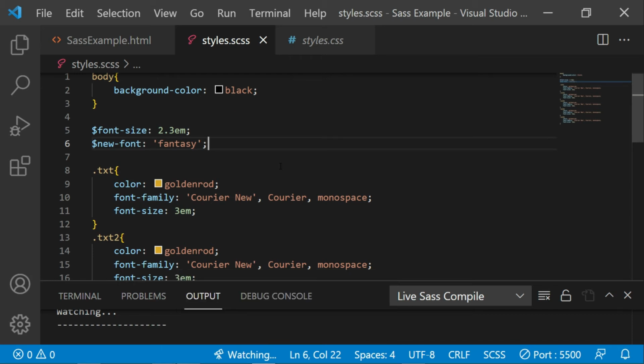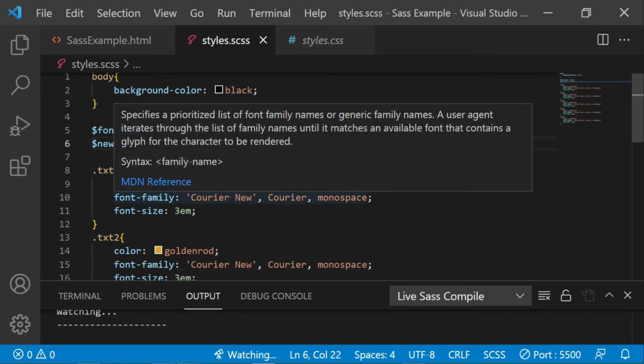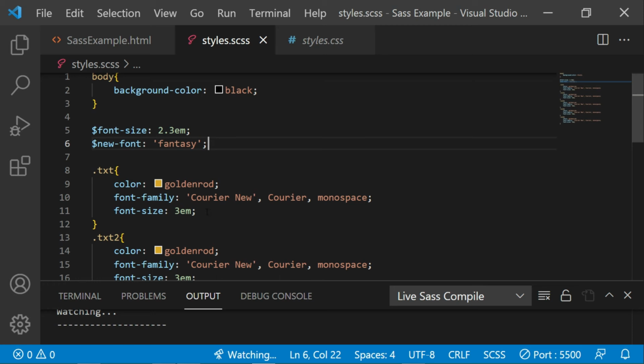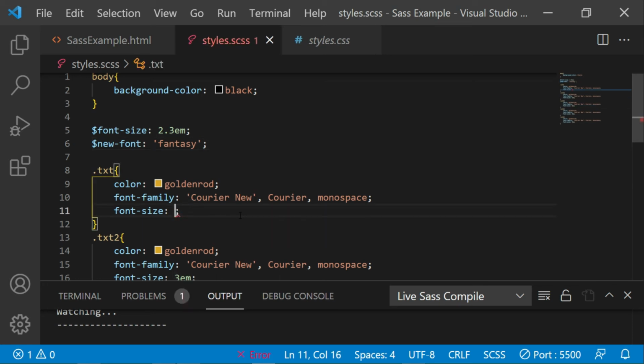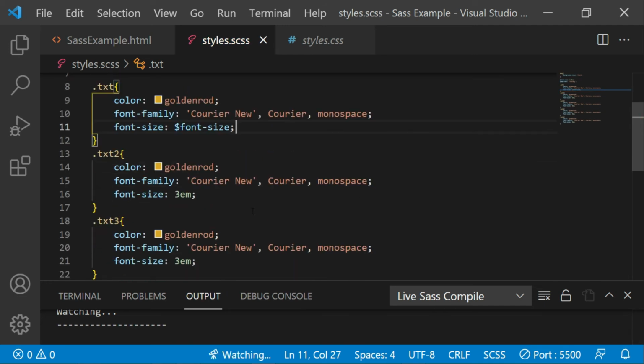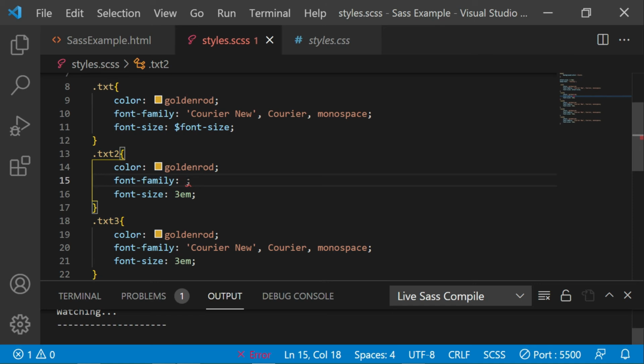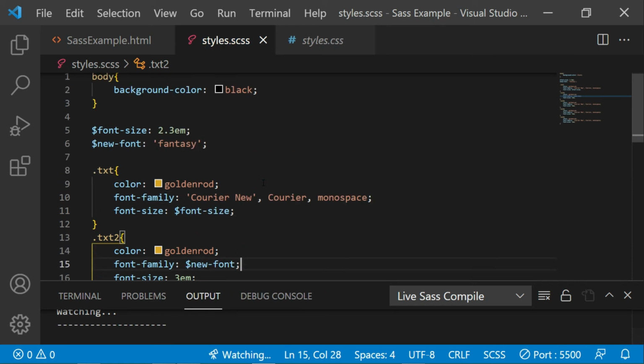Now let's say I want to change this text font size. I'll simply give the variable name that we defined, that is $font-size. Maybe change the font family too. I'll say $new-font here. Let's change the color as well.